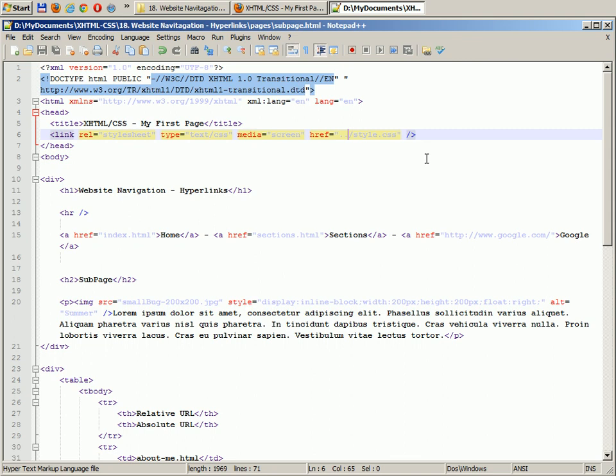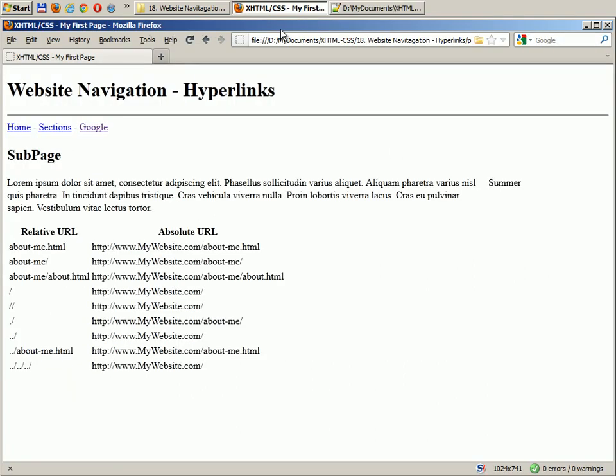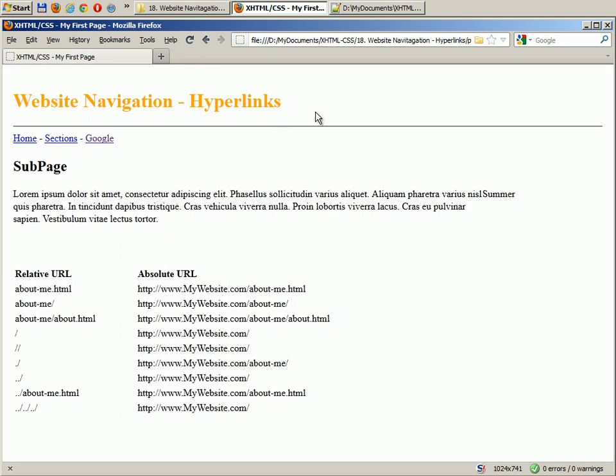So effectively I told it, whatever URL you're in right now, go back up one folder and then load the style.css. So if I save it, go back and refresh, now it's going to work. Obviously it works very well. So just bear this in mind.